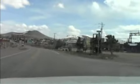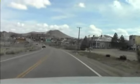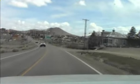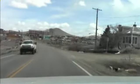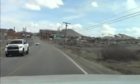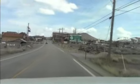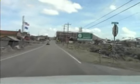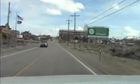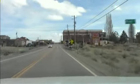There's a historic Goldfield. There's the Goldfield Hotel up there. That's the world famous Goldfield Hotel with lots of ghosts in it. Very dangerous ghosts in the basement, they say, but we know there's no such thing as ghosts. They're evil spirits. They're demon spirits pretending to be somebody that died.